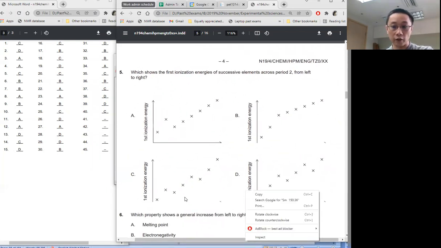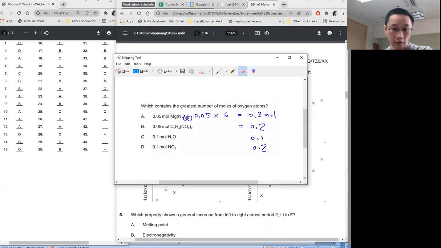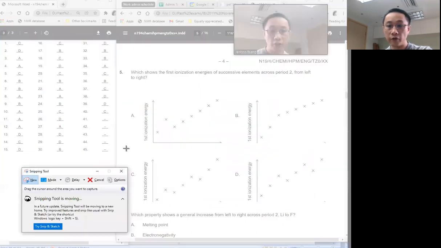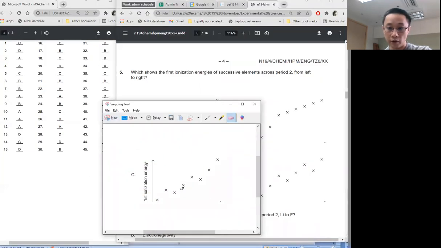Question 5, the correct answer is C, and this is a graph that you guys should be very familiar with. Further understanding that the drop as you go from S2 to S2P1 is because you are now going to kick an electron from the P sublevel, which is higher energy than an S sublevel electron. The other deviation from the general increasing trend has to do with you ionizing from P3.